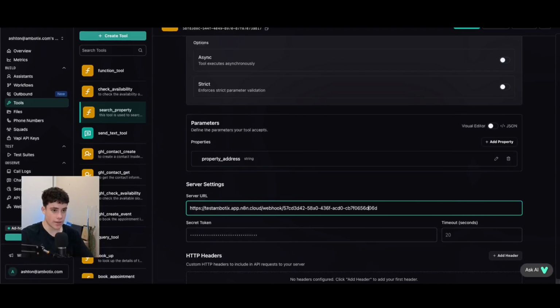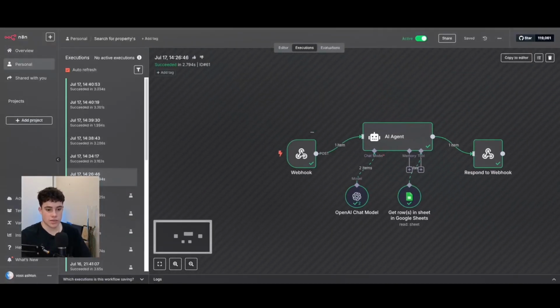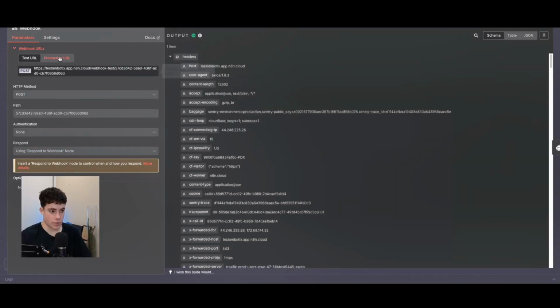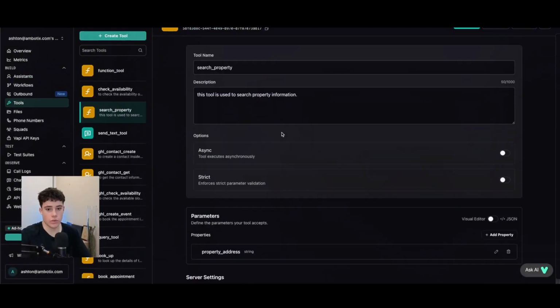So we can see right here, this is what the workflow is going to look like. So this is the webhook we have, which is just going to be a production URL. So this is the webhook, we're copying that, and then we're putting it inside Vapi right here, which is going to be the server URL. So once we copy that, everything should be all good to go, and you can save it as well. So that's how it's going to search the property, and I'll get into the actual property workflow and how that's configured after I run through these final tools.